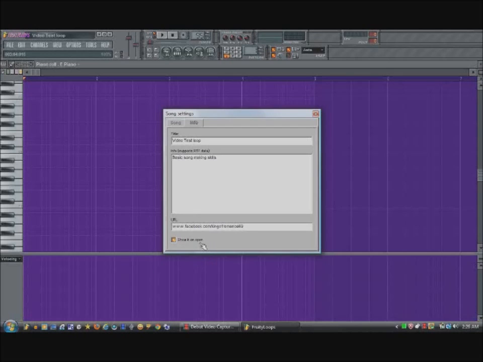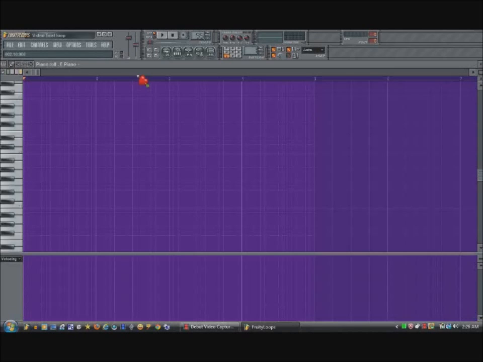Right here where it says show it on open, that's for every time I open this file, it'll show it at the beginning. Just to show you an example, first I want to save it. You'll see these quick keys here, and it actually pops up over here. This is like your message bar. It'll tell you what everything is. This is open, this is save, this is the export as a WAV file, and this is the save project under a different name. Now I'm gonna hit the save button.